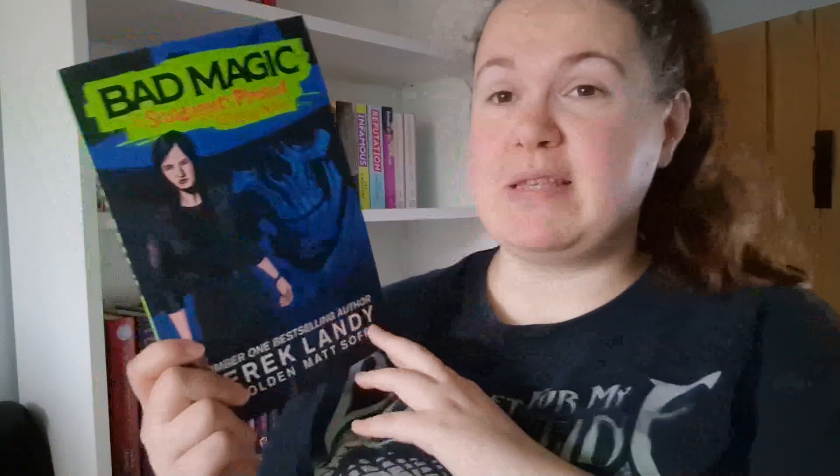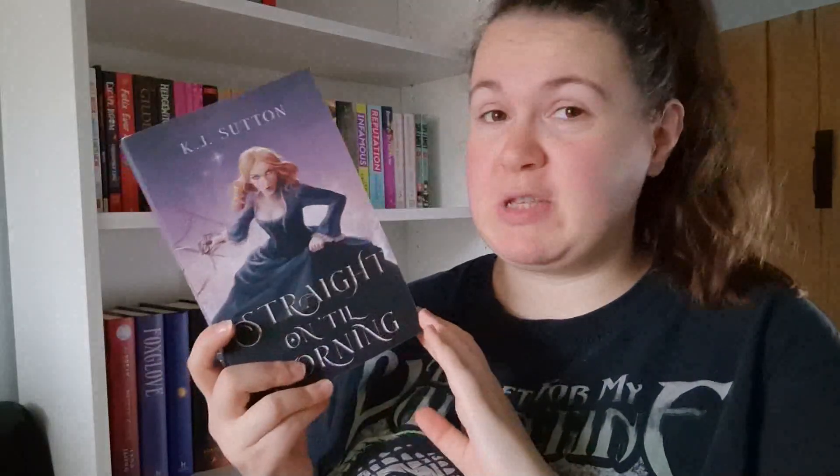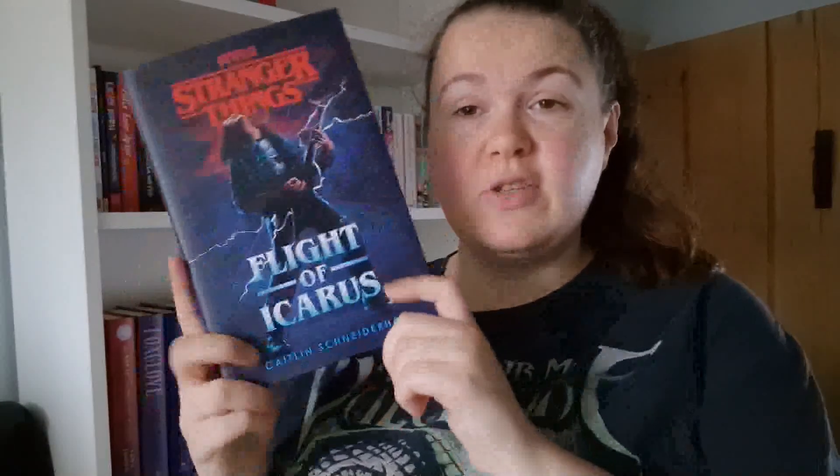Rise Up: The Story So Far by Stormzy. Rapunzella, or Don't Touch My Hair by Ella McLeod. Sailor Moon volumes 2 and 3. A canvas copy of Sense and Sensibility by Jane Austen. Shakespeare for Grown Ups by E. Foley and B. Coates. Shanghai Immortal by AO Chow. She Went All the Way by Meg Cabot. She's Too Pretty to Burn by Wendy Heard — gifted to me by Jamie, thank you Jamie. Signal to Noise by Silvia Moreno Garcia — also reading for Gothic Along this year. Silver Under Nightfall by Rin Chupeco — gifted to me by Becca, thanks again Becca. Skulduggery Pleasant: Bad Magic by Derek Landy. Soul Music by Terry Pratchett — gifted to me by Deanna my sister-in-law.